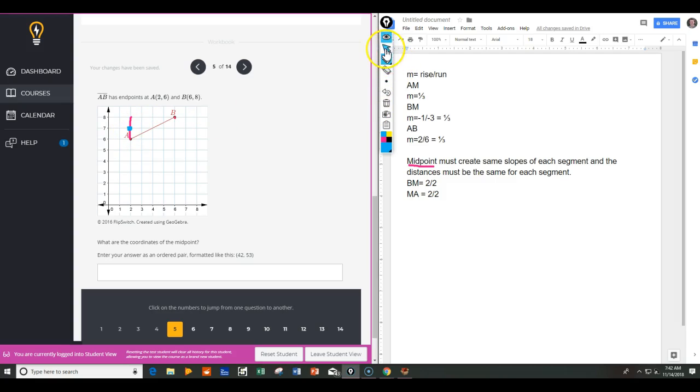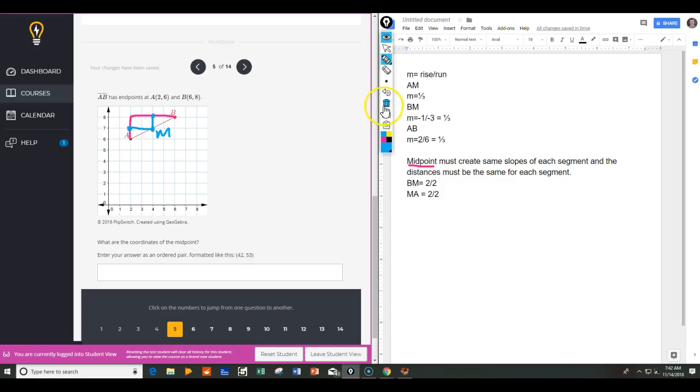So now if I were to go horizontally, that would be 1, 2, 3, 4 units. Okay, so I'm thinking, what's the middle of 4 units? Well, that'd be 2, so 1, 2. So this is the horizontal midpoint. So now where they land on our segment AB, where they would intersect, that would be our midpoint.